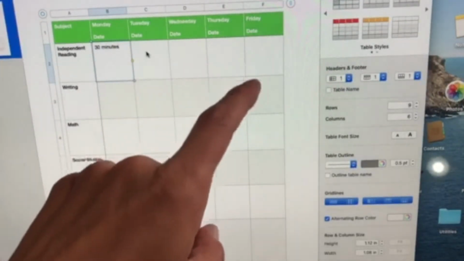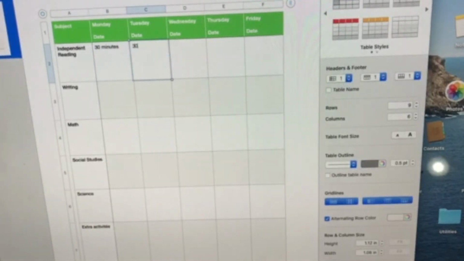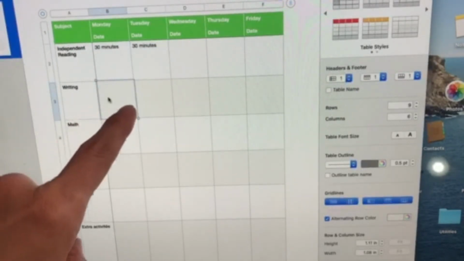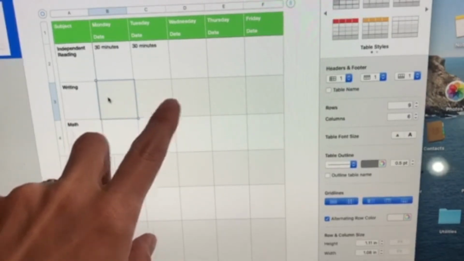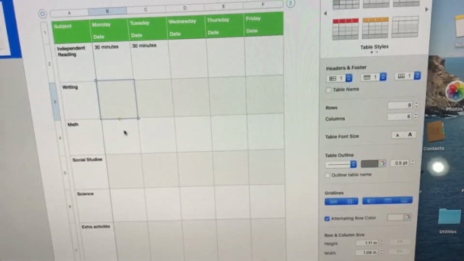And then I'm just going to plug in what are going to be our general lessons for the week. For writing, I'm going to plug in a couple of units in our writing program, and the other days are going to be journaling days. Math, I'll plug in lessons here. Social studies, same. Science, same. And then any extras, if they have dance, piano, singing lessons, whatever they're doing, all the extra stuff goes in their slots.